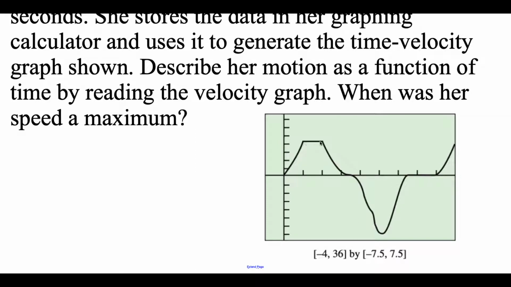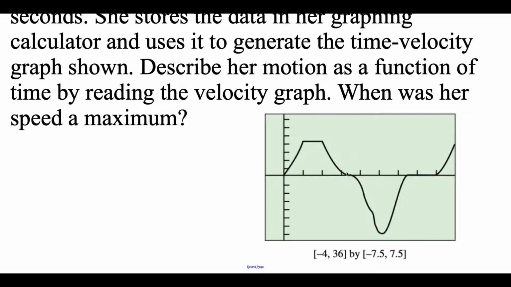And then where this flattens out, she's still walking forward, but now it's at more of a constant speed. Then we've got this dip in the graph. So the velocity is still positive, so she's still moving forward. It's just that the quickness, the pace, is decreasing until we get to this 0. So for a very brief second, she actually stops walking.